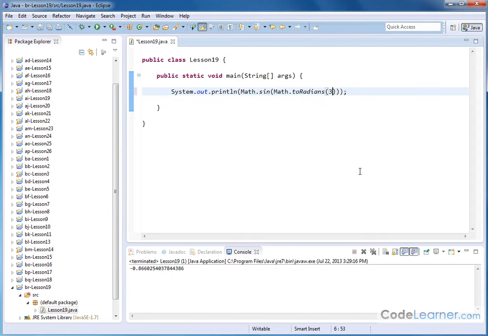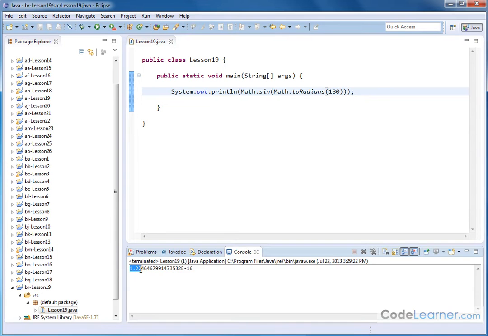Remember 180 degrees? What do you think the sine of 180 degrees should be? Well, it's very close to 0. Notice we have 1.22 times 10 to the minus 16. That means 16 zeros prior to this 1. You move the decimal point to the left 16 times. That's very close to 0. And that's because we're doing calculations on a computer. It's giving you a calculated result. The actual result would be exactly equal to 0.